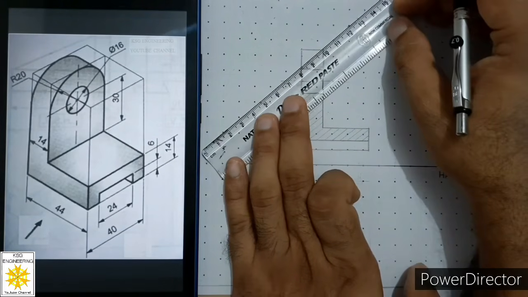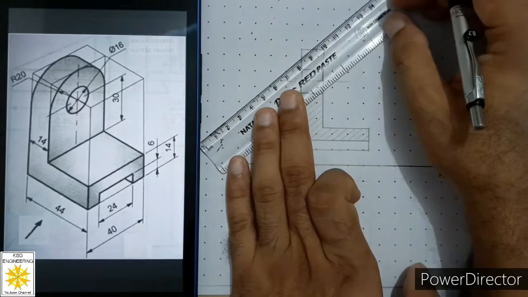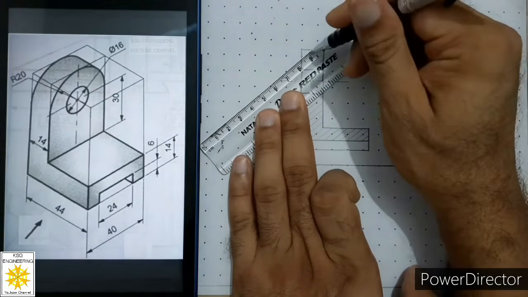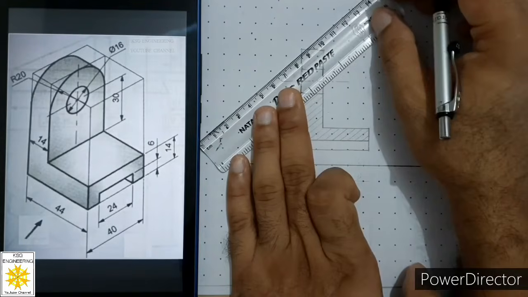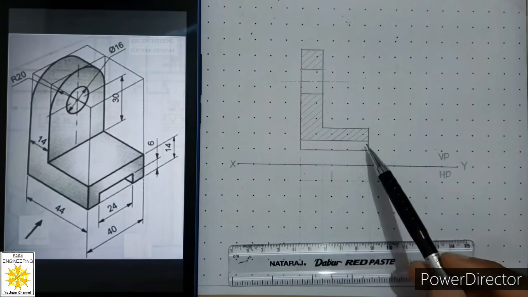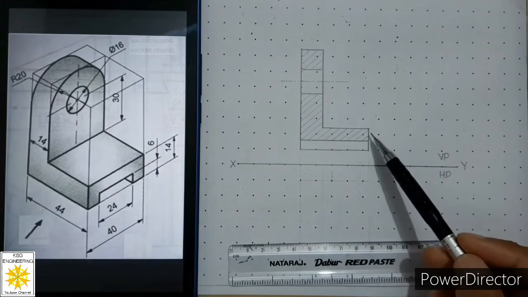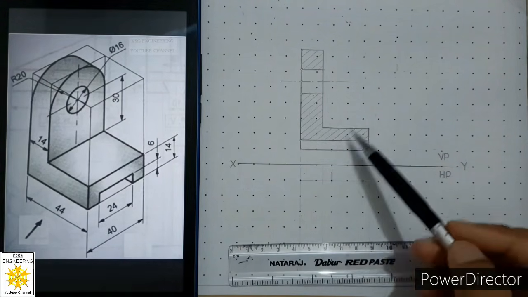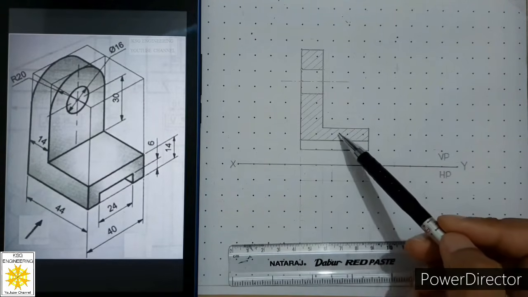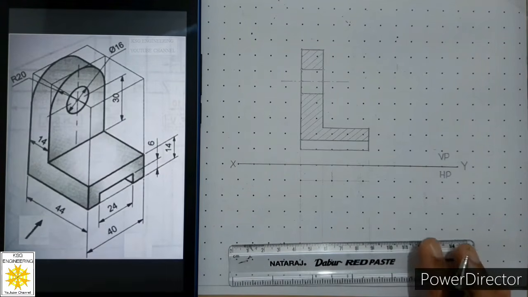If you don't have roller scale, then align carefully with the simple scale for this area so that orientation should remain same. Now you can see orientation of the line is the same throughout, and these are continuous thin, parallel to each other, and gap between the two lines is same. So we are ready with the full section front view of this object.